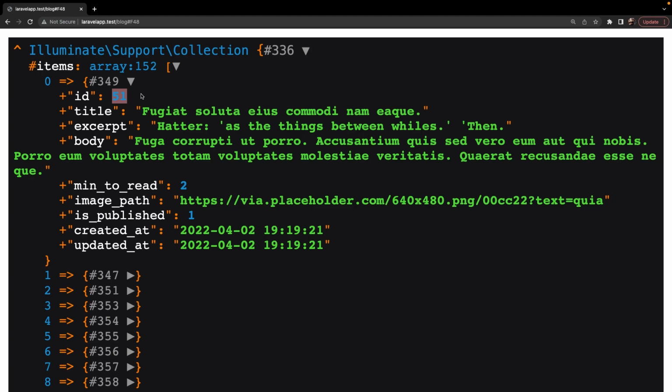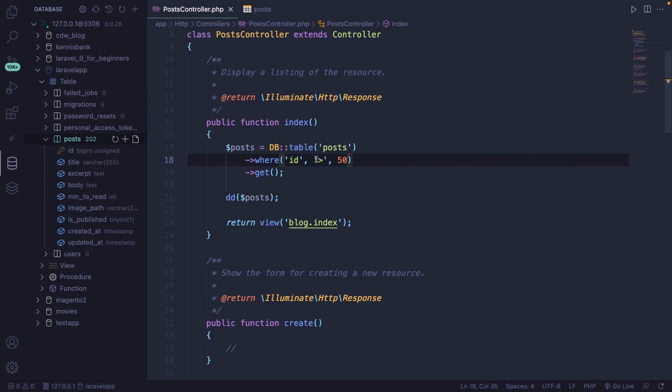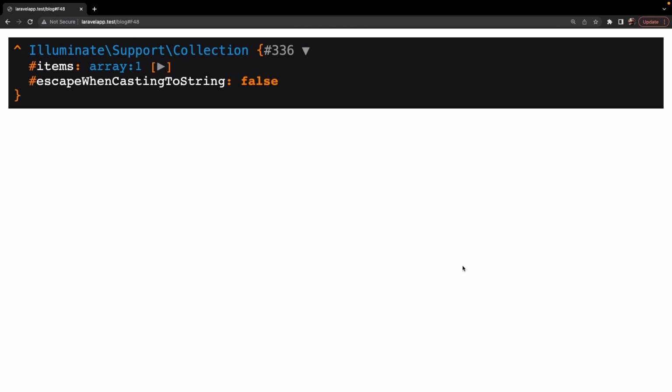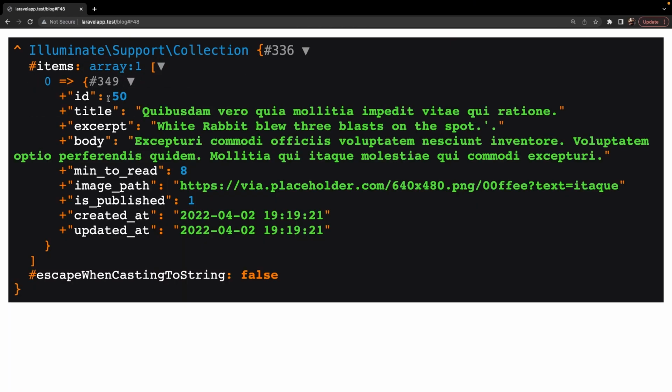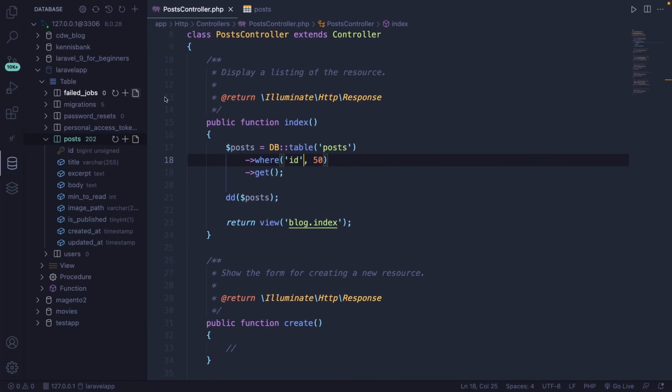A pretty cool feature that I like in Laravel is the fact that it recognizes that booleans are either true or false. So it's kind of a waste to use the equal sign right here as your comparison operator. So let's remove it. Let's save it and navigate back, refresh it. We selected one array where the ID is equal to 50. So it kind of knows, all right, we're selecting the ID, and if we skip the comparison operator, it sets a default of is equal to 50.